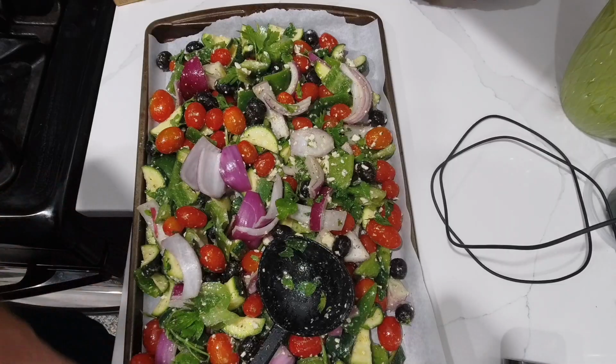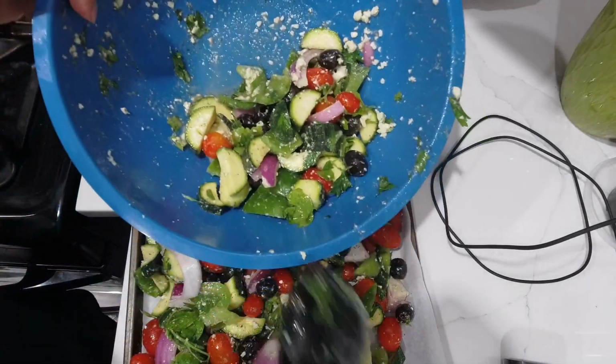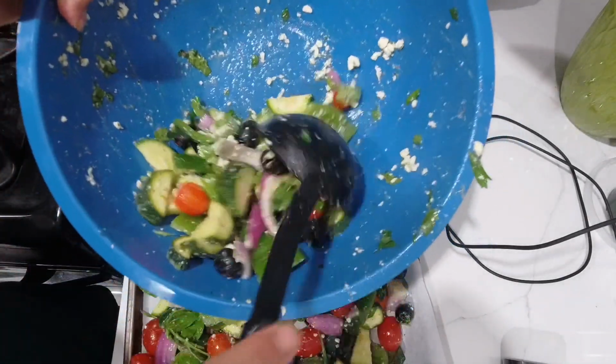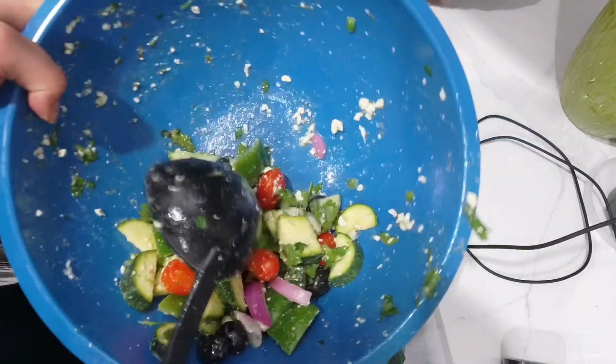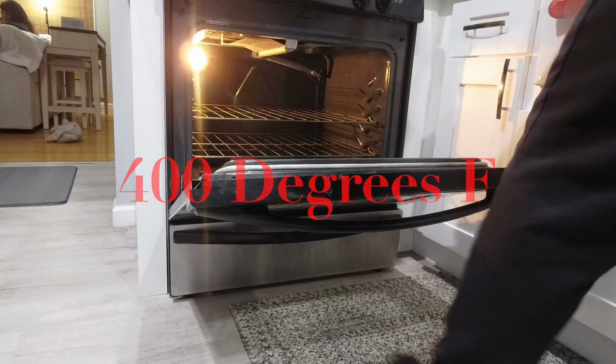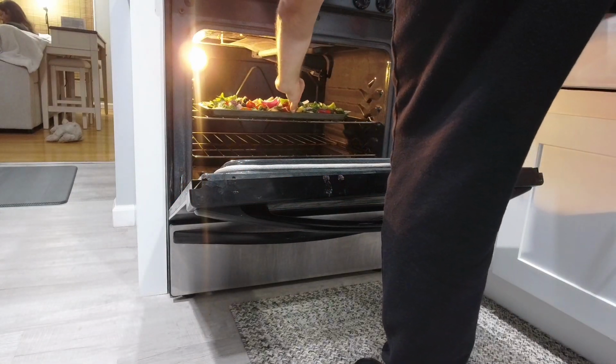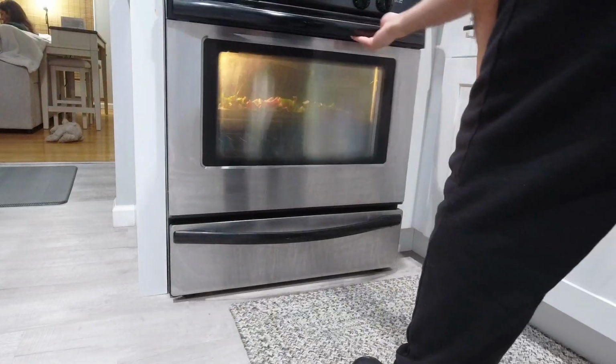Now we're going to get a baking sheet pan. You can either put parchment paper or aluminum foil. We're going to spread everything out. And then everything that I'm not using can actually be made as a great salad. Now we're going to put it in the oven at 400 degrees Fahrenheit for a total of 45 minutes, but we're going to cook this for 20 minutes.